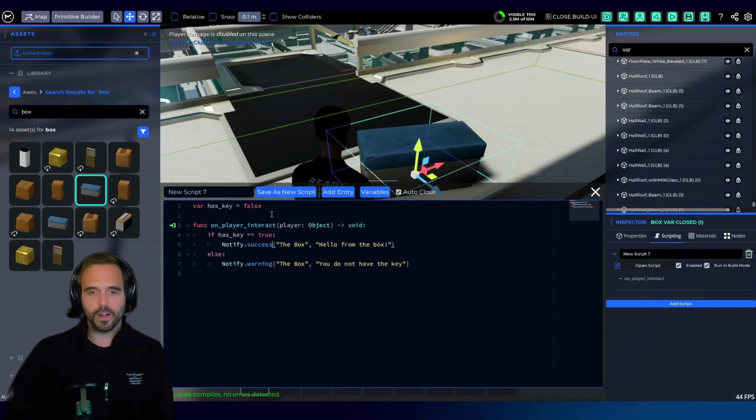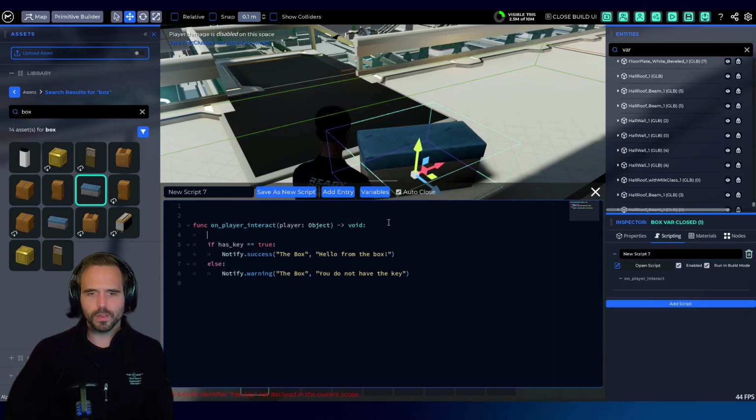So we have var has key equals false. So now what we're going to do instead is just delete this. And so what is has key? Well, what we're going to do is first, Mirror is our singleton. If you're new to the world of singletons, if that didn't make any sense to you, a singleton is actually a bit of another fancy word, technical details aside, a fancy word for global. And the way you can constrain these well is by only exposing a small amount of globals.